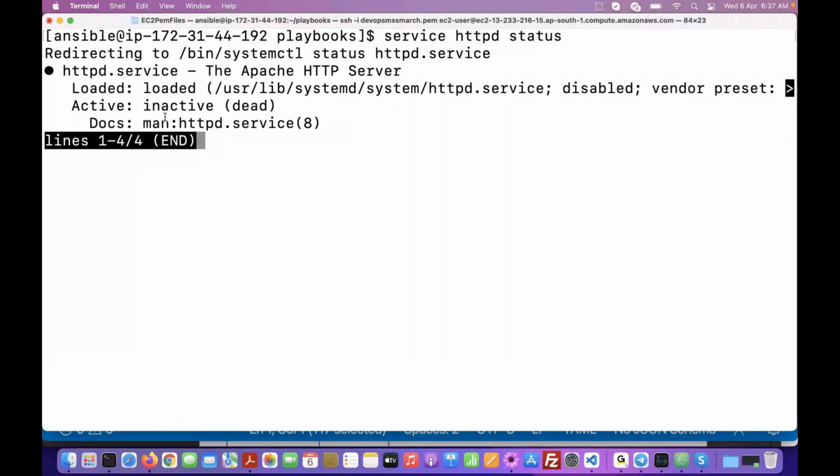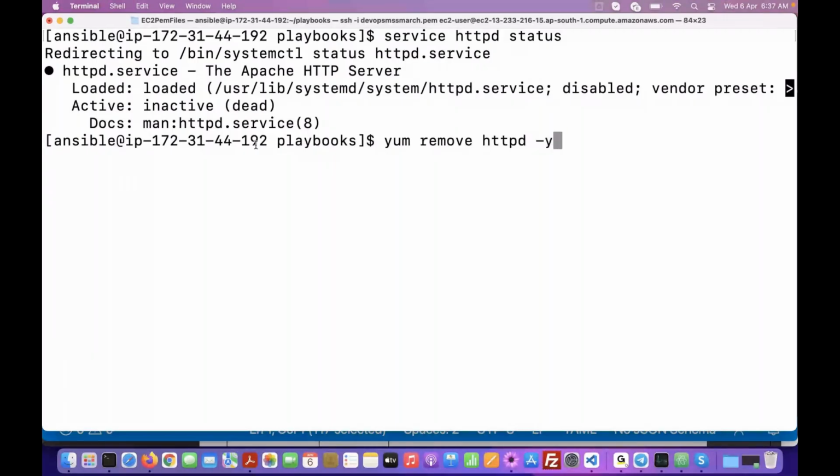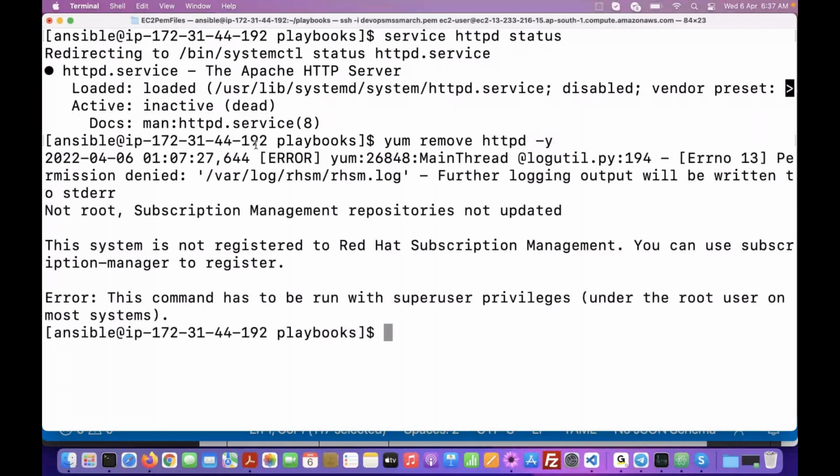So what I'm going to do is yum remove httpd -y, using sudo. I'm uninstalling it.